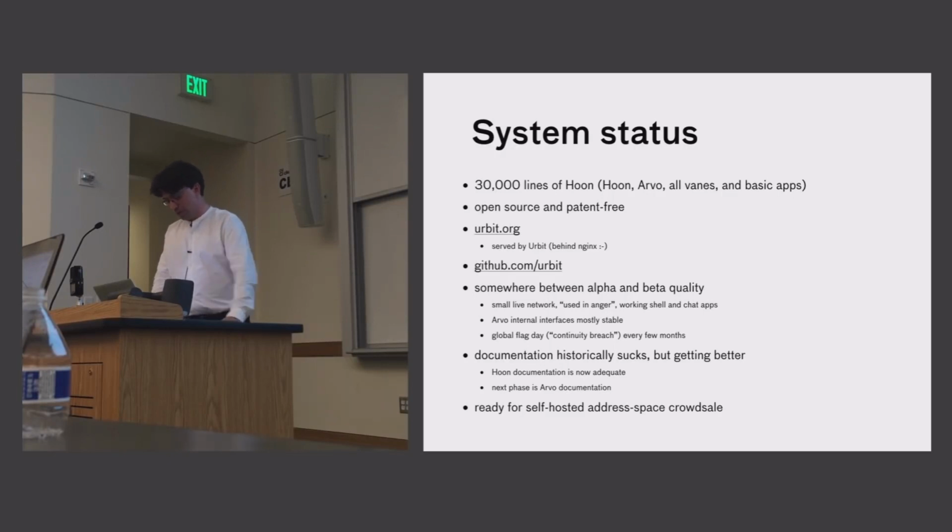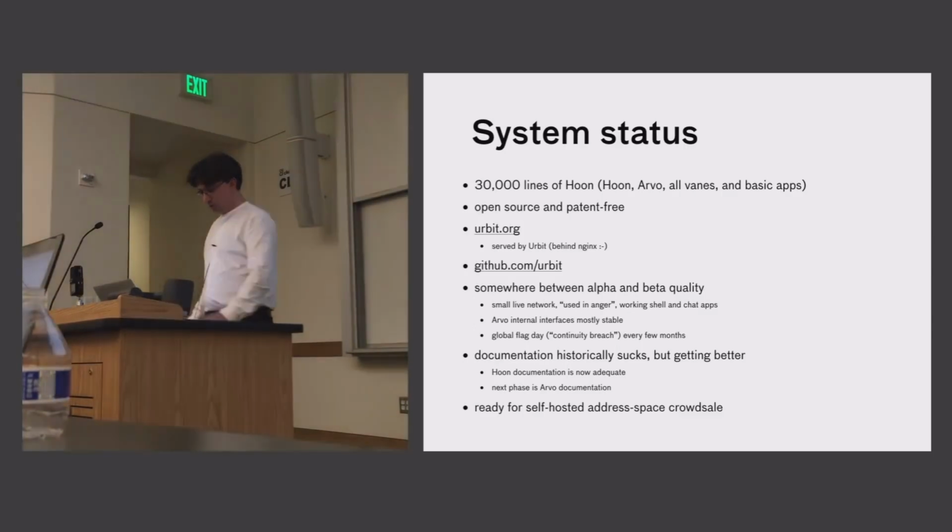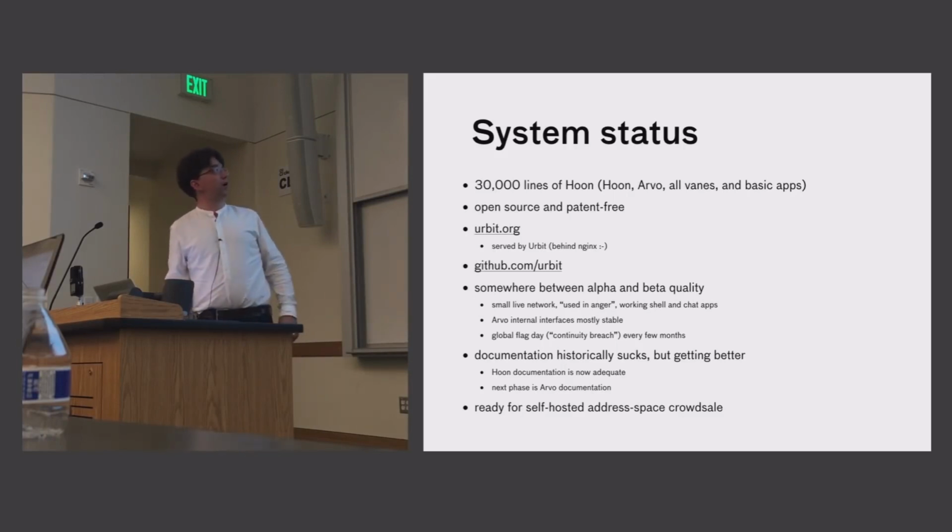Creating a system like this involves a lot of rewriting stuff over and over again until it actually works right. We're getting to the end of that process, and we're close to being ready to sell some address space to the public. Let me do a quick demo of this system to see if it's actually working.